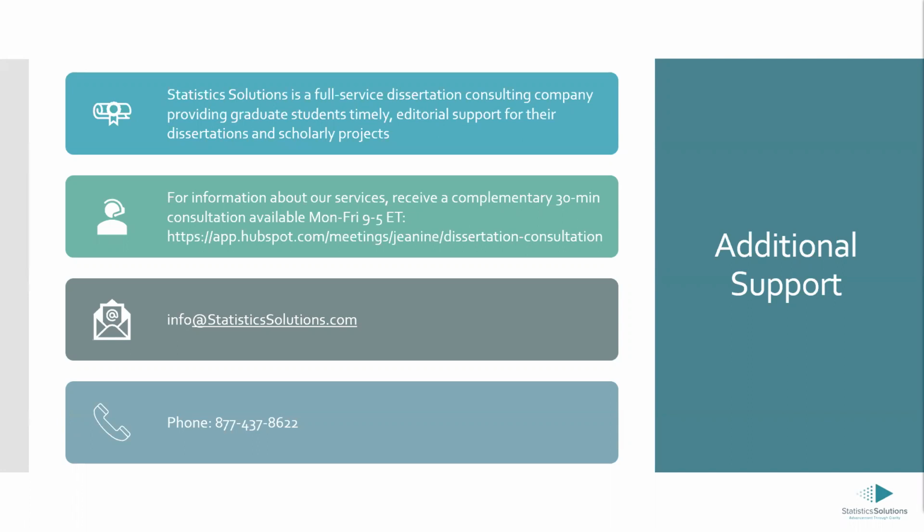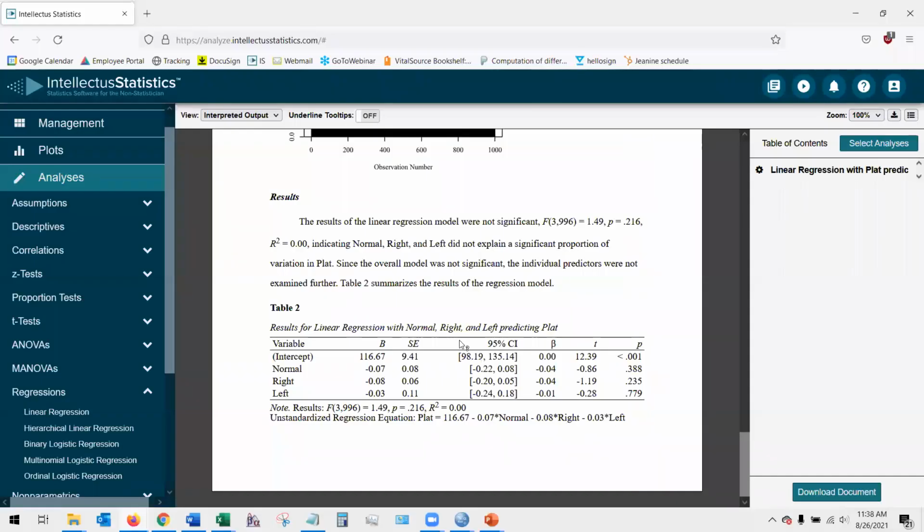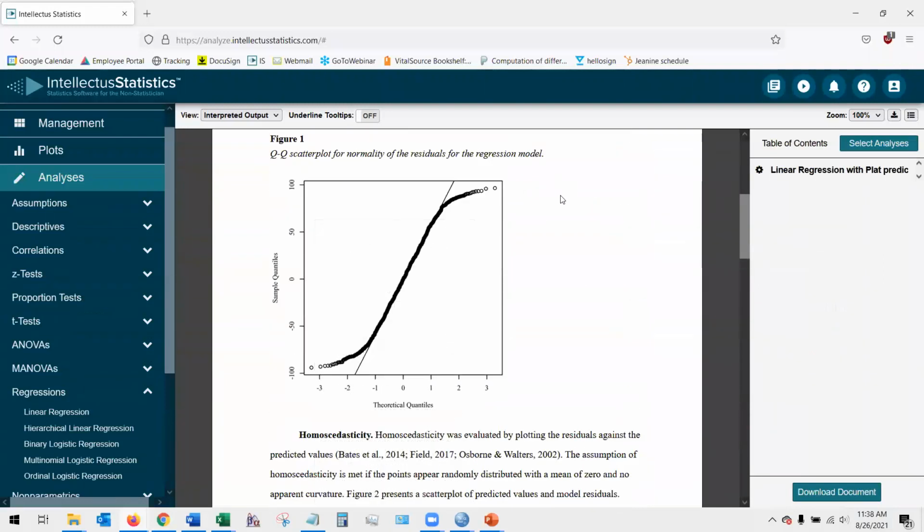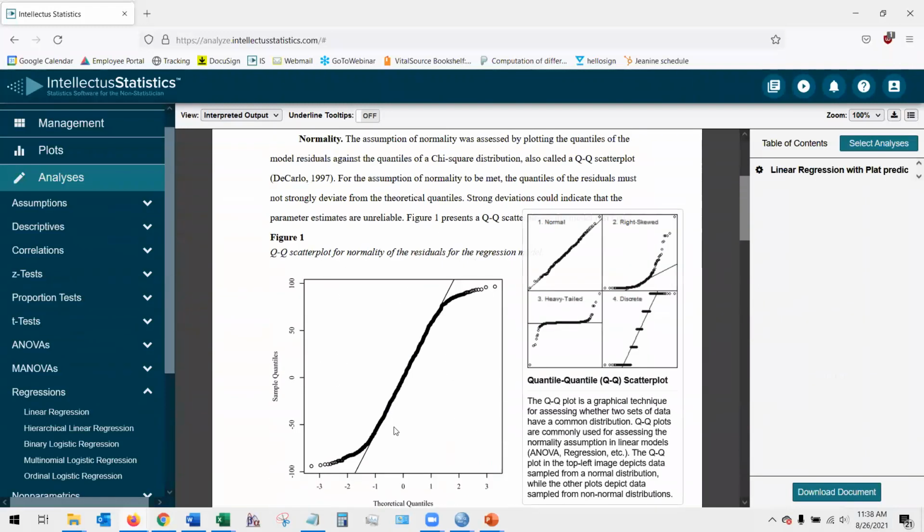And you can test that a number of different ways. So in a lot of software packages, it will automatically produce or you have the option to produce something like a normal PP plot of the residuals, which will show you if data are normally distributed. So if we go back to our example in our Intellectus software, we can actually see that this analysis produced a QQ scatter plot of our residuals that we can use to assess for normality.